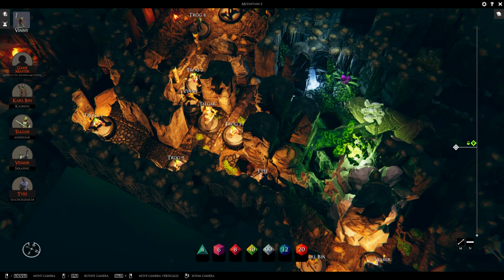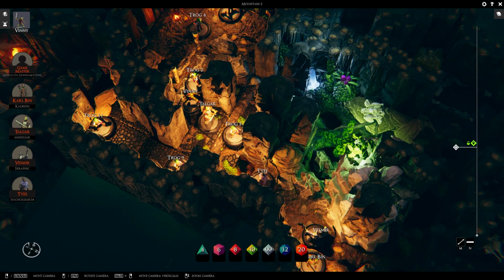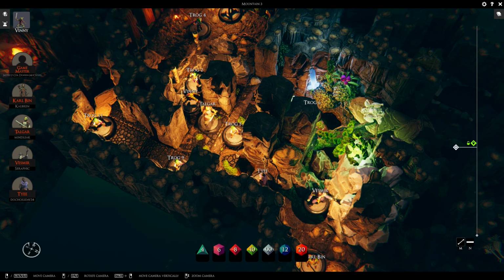Okay, and Vesmir, you're up. Okay, here in the chaos ahead. 2, 3. I can see Troglodyte 6. I will do the ray of frost at him from where I'm standing. Okay. That is an 8 to hit. 8 is not going to hit. I'll move back another 10 feet, and that will conclude my turn.